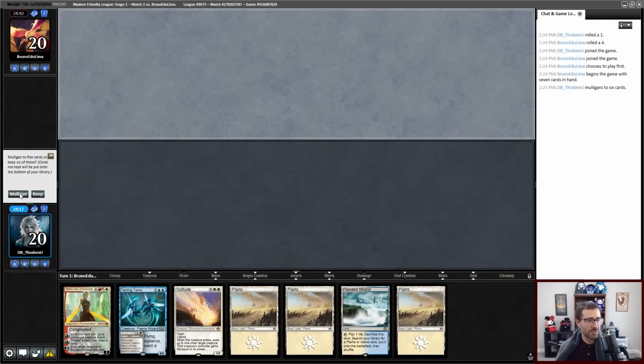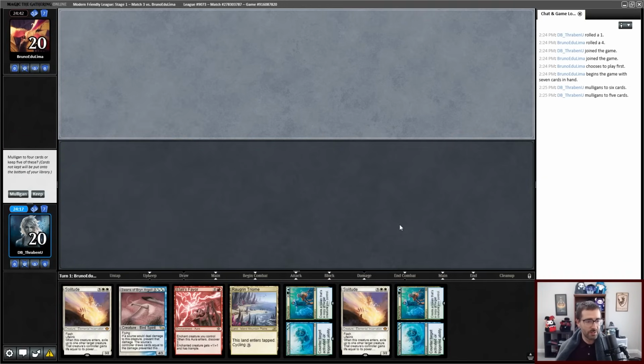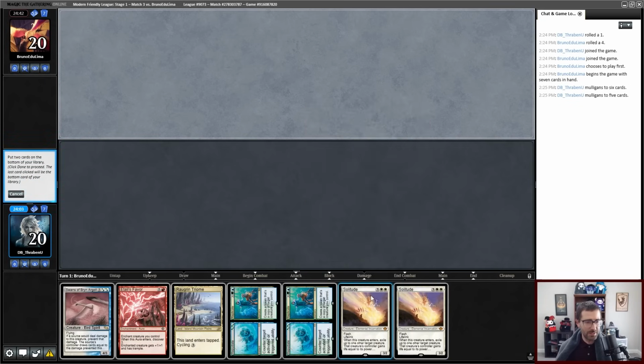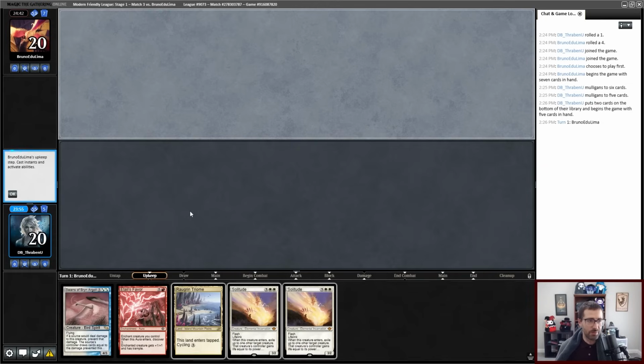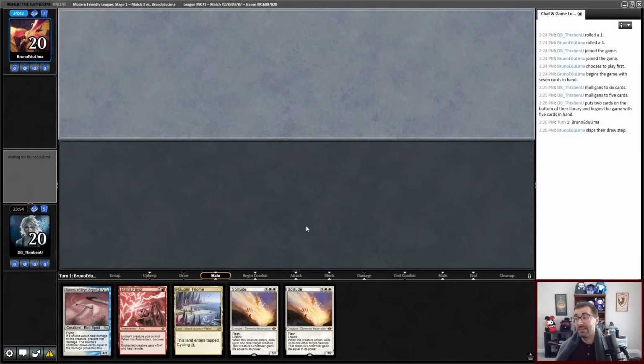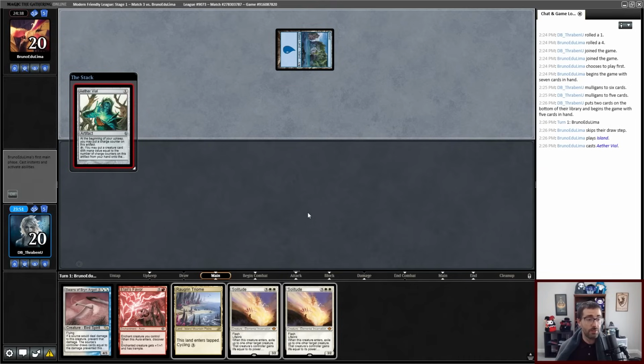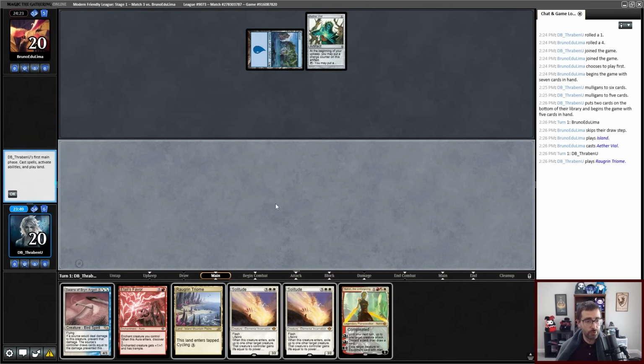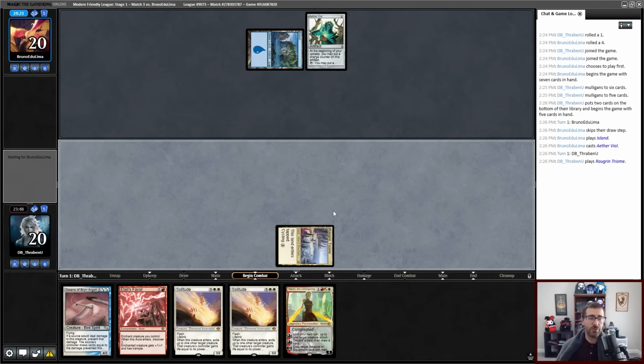I'll go to 5 fishing for my combo pieces. I mean, that's not great. I maybe keep both of those and ignore these. Yeah, but I need to hit 3 lands off the top and then a 4th land to discard to Seismic Assault. We'll drop a land and pass.